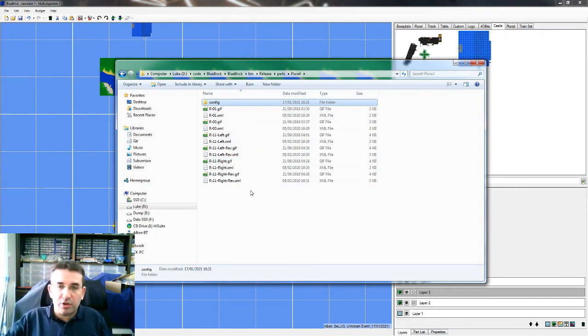So here it's the connection type for the Plarai. That makes the creation and distribution of bricks much easier.